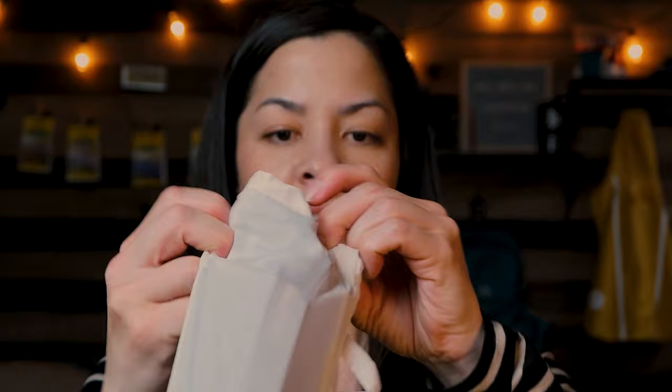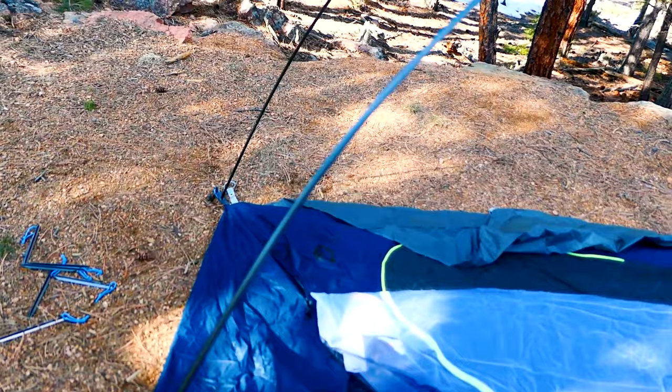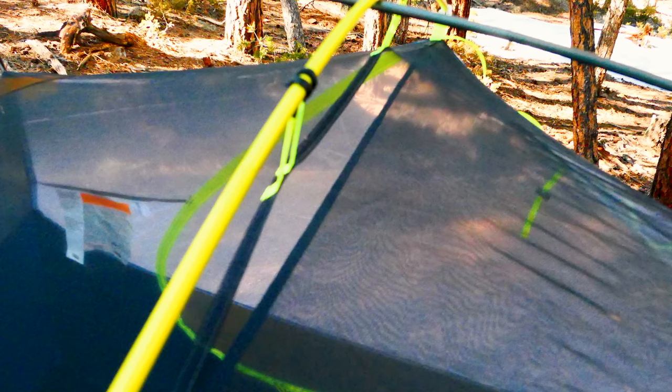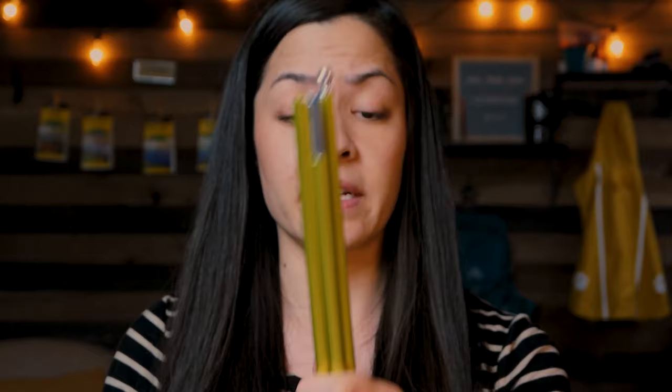The poles come in a nice poly bag which I like better than other stuff sacks — no extra cordage, you just flip it open to get the poles out, and it's lighter weight. It's a hub-and-pole design with two color-coded hubs depending on the side of the tent: the gray end is the larger end, and the green end is the shorter end. There's also an extra pole on top not incorporated into the main pole set. Just be aware that this tiny pole is easy to misplace — I already lost it once — so if you prefer everything connected, consider a different tent.